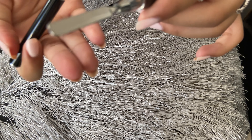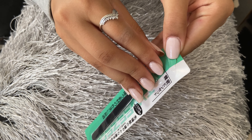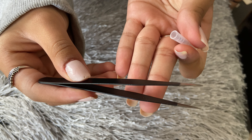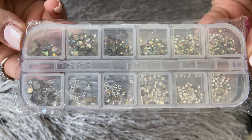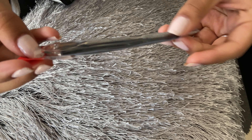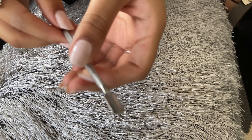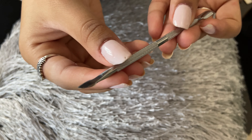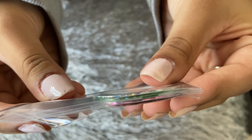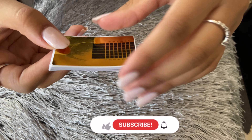Next we're going to move on to the bag with all the goodies and everything that you're going to need. The first thing it comes with is a mini nail cutter. Next it comes with a really cute dampen dish for the slip solution. It also comes with two glitter pots — the first one is blue glitter with some holographic pieces, and then it also comes with one that has some different color butterflies. It comes with two nail files: one is 100 and 180 grit, and then there's a buffer. Next it comes with a detailing brush — one end has a dotting tool for nail designs and the other side has a brush.